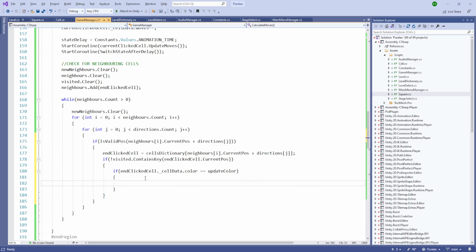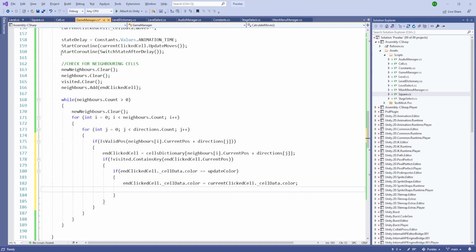In all of the directions, whichever cell is green, it will add that to our new neighbors. So we'll set the unclicked cell's cell data dot color to be our current clicked cell's cell data dot color, which is the new color it needs to change to.